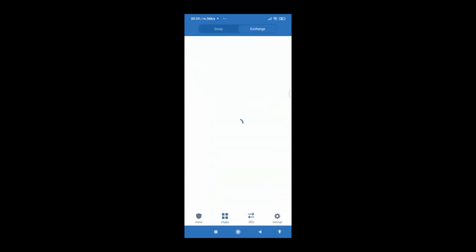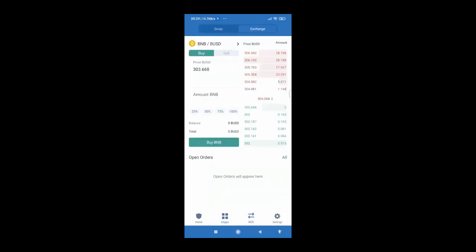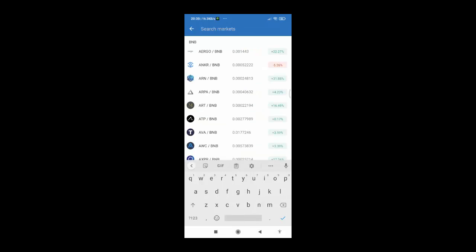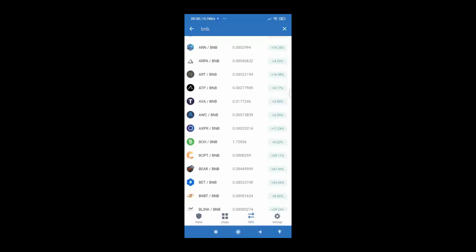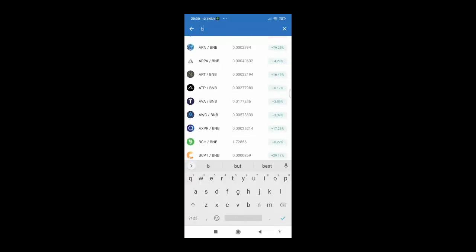Now, DEX is like an inbuilt exchange in the wallet where you can exchange one currency for another. Let's assume you want to buy Bitcoin and you don't have it, and you only have BUSD, and you want to buy Bitcoin into your wallet. You can do that here. BNB, just click here. Let's assume you have BNB, because BNB is the main currency they use here. Then search for BTC.